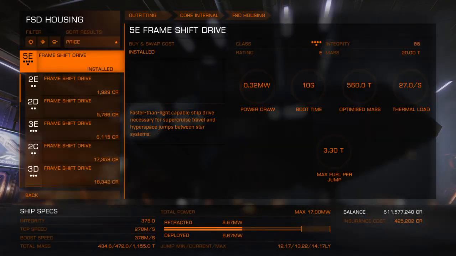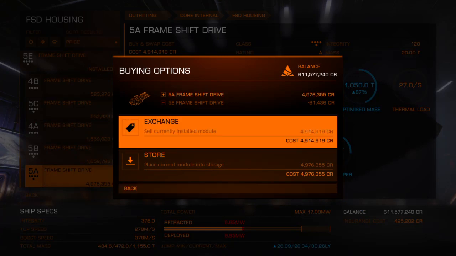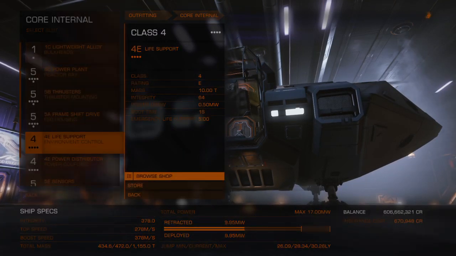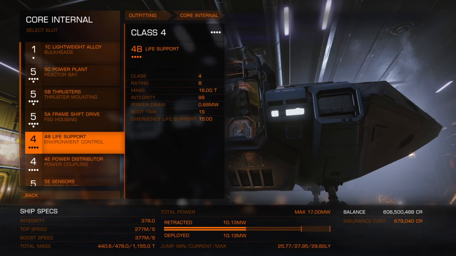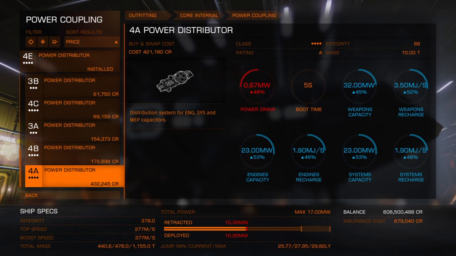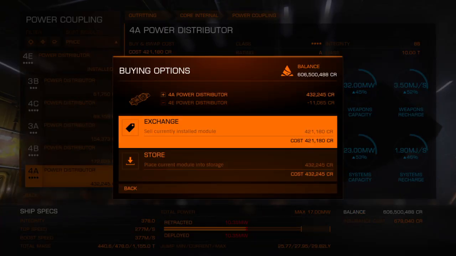I'm going to put a better frame shift drive on it. There should be an A-rated frame shift drive here, yes. We'll go ahead and max out the life support. Alright, let's see if we got an A-rated power distributor for sale. Oh, we do. Good. Excellent. That's good. That will help us.